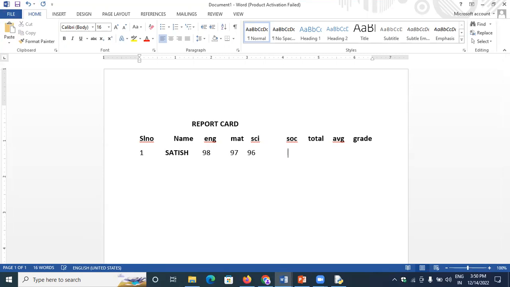So I have taken 4 subjects, and the total I'm roughly calculating, not perfect, is 370. Average is 95 something. Grade is A. If you see this one record, you can easily understand what the data types are. Whatever the number is, this is called integer. So serial number can be taken as an integer.